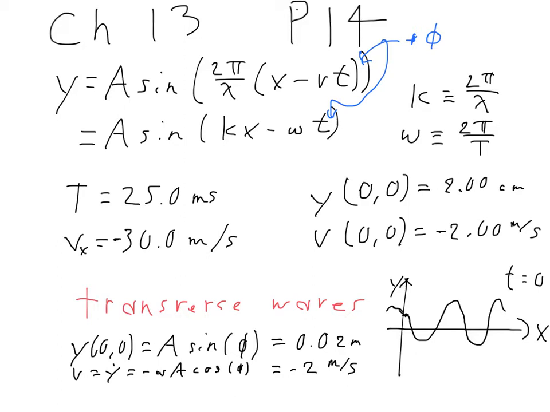Now, if I were to divide the top expression here by the bottom expression, one of the things that's going to drop out is the amplitude, which is unknown to us. Omega, we don't know explicitly, but since we're given the period, we can find what angular velocity, or angular frequency, is from that expression. And as for the phase constant, well, that's the one thing we won't know, but it's the thing we can solve for.